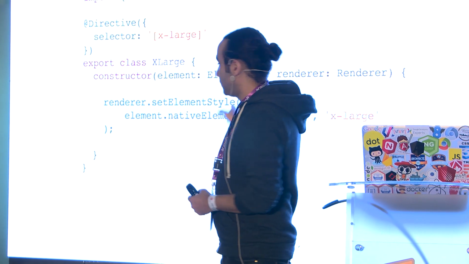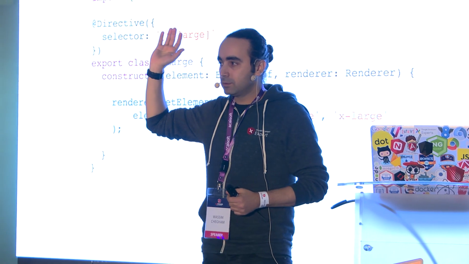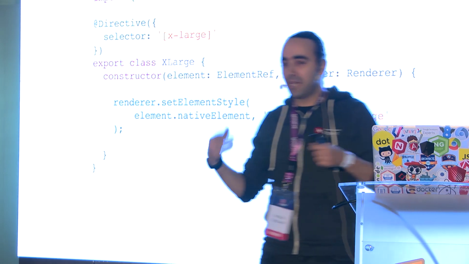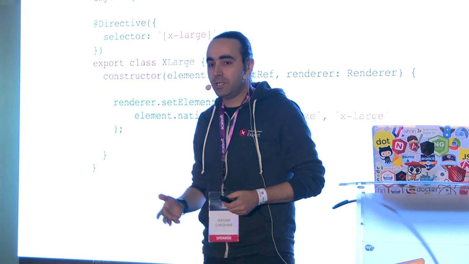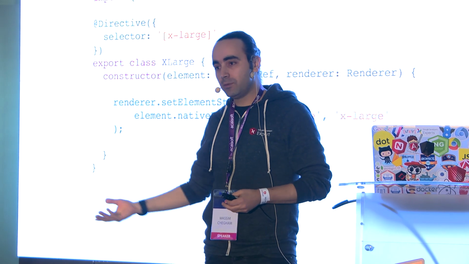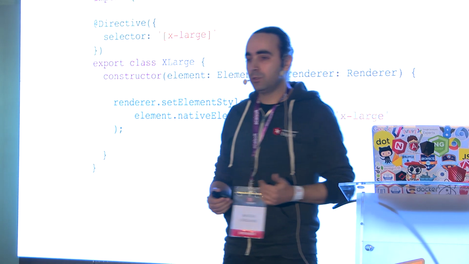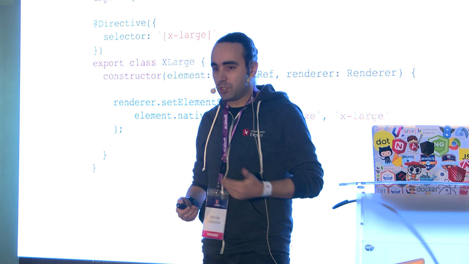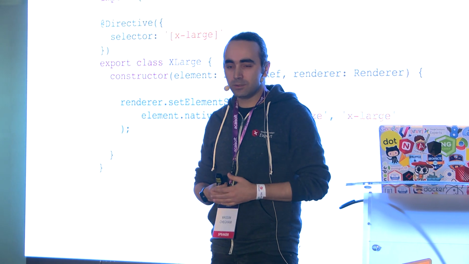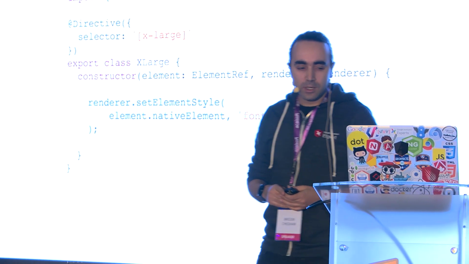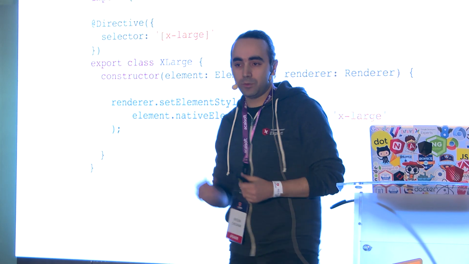So please, if you're not familiar, who is already using the renderer? Okay, I expected more hands. If you're using the DOM directly, your application might not render on the server because there is no DOM on the server. The Angular Universal module tries to patch lots of the DOM API, like jQuery stuff and that sort of thing, but we don't support this. Please use the DOM renderer.